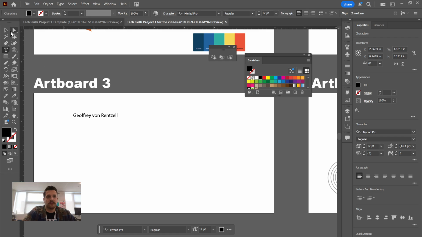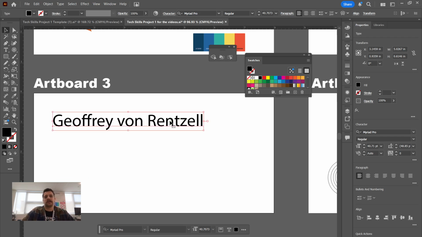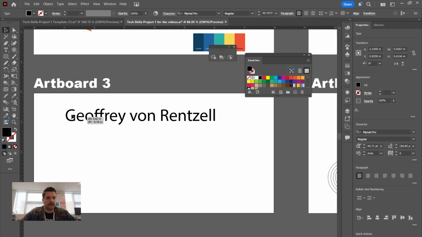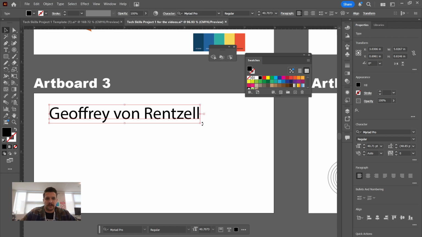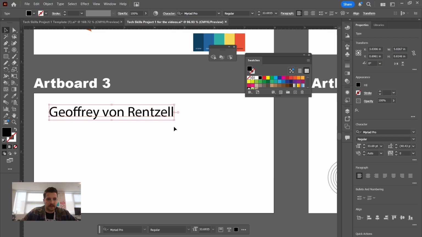But I'm going to go over to my main selection tool, and I'm going to make this bigger, but also hold Shift. So I make this bigger. Anytime I'm using a heading, I'm going to use point type because I'm not going to go into my character panel or up here and change this to different point sizes. I probably need my heading to fit in a certain area. So that's where I'm going to grab the corner with the selection tool and change the size as I need. So that's point type.